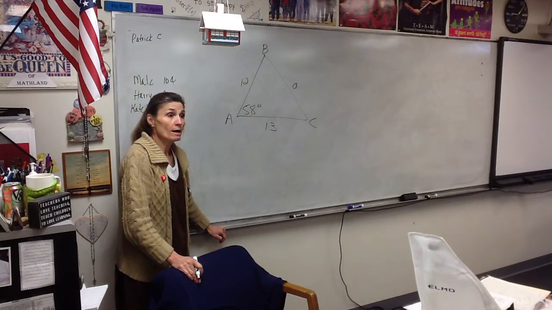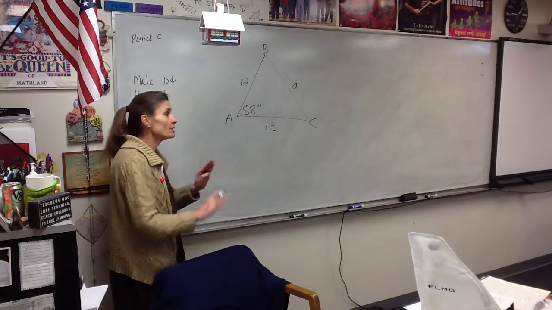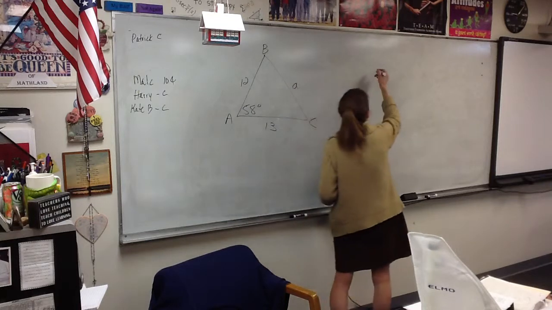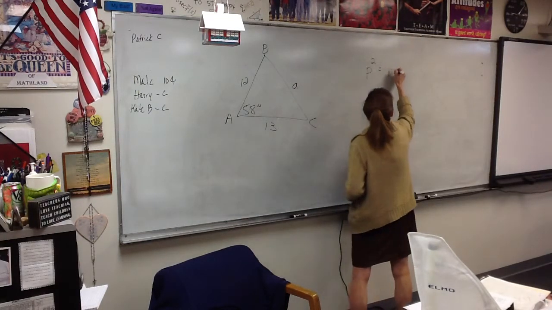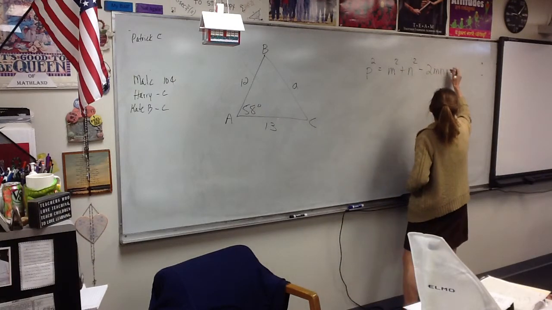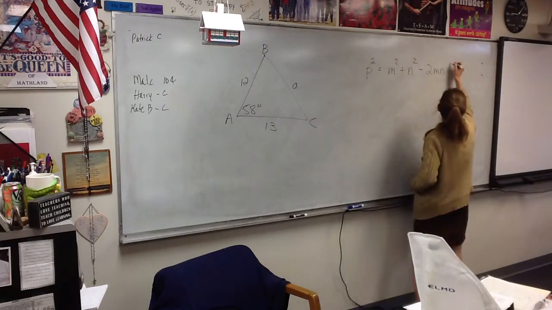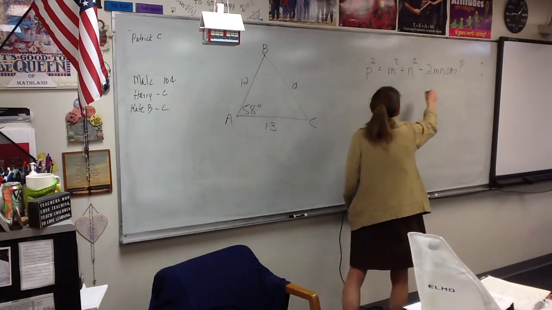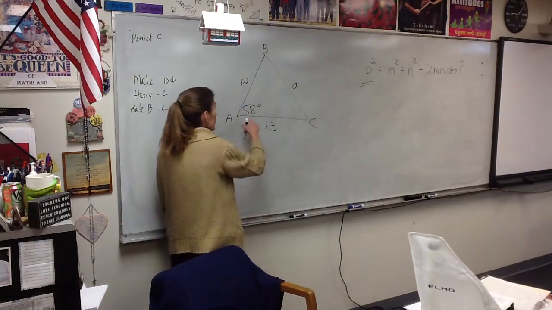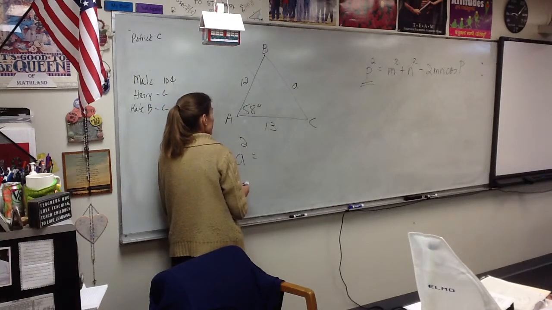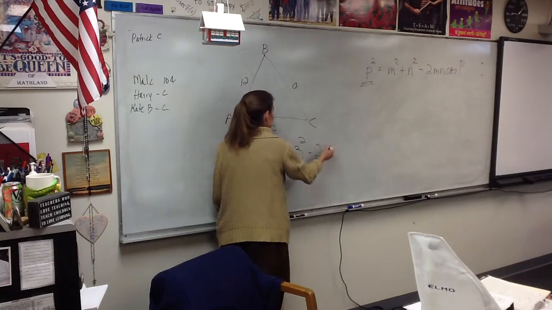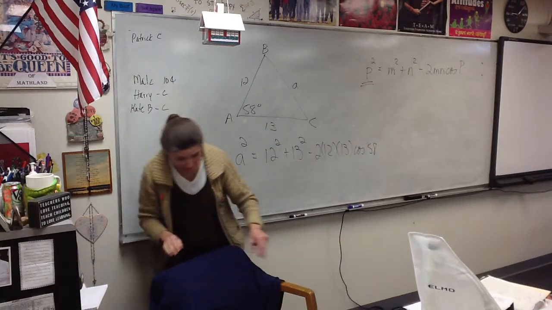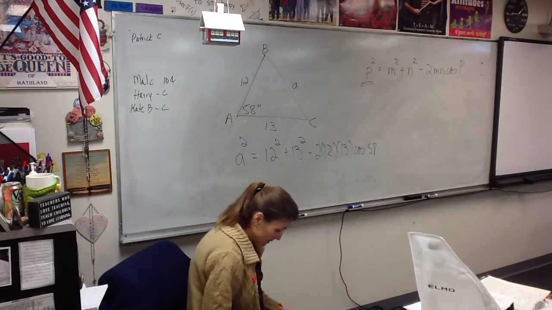So, we're going to use our law of cosines. Now, regardless of the version of the law of cosines that you memorized, you will remember that in the law of cosines, and I'm going to use random letters here, there is one angle mentioned. Would you agree with that? One angle mentioned. And the angle that is mentioned is the side that's over here by itself. So the only angle in this problem is 58. So I'm going to say A squared equals 12 squared plus 13 squared minus 2, oops, forgot to turn my phone off, cosine 58. There's your setup. You memorized that, right? Some of you did. That's your setup.